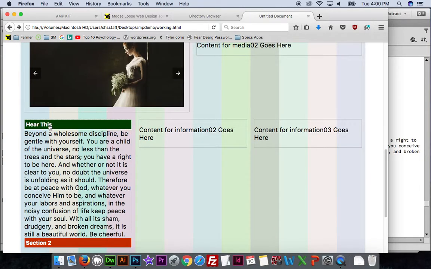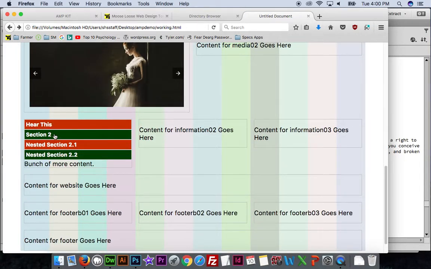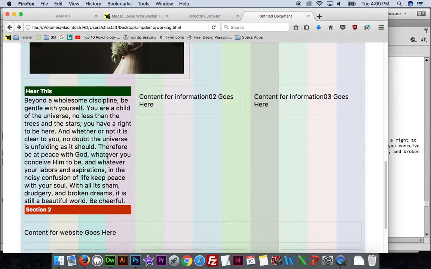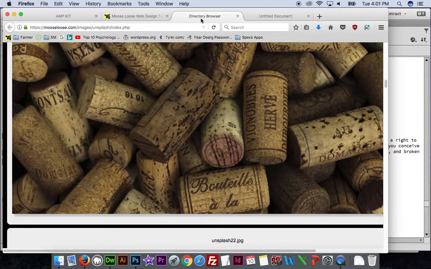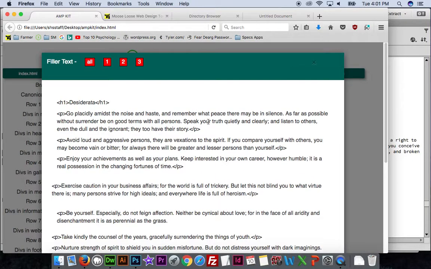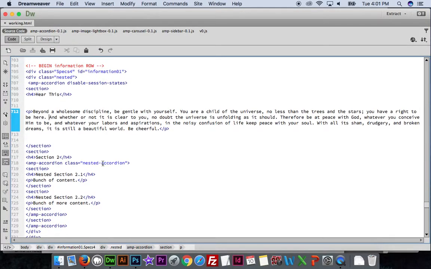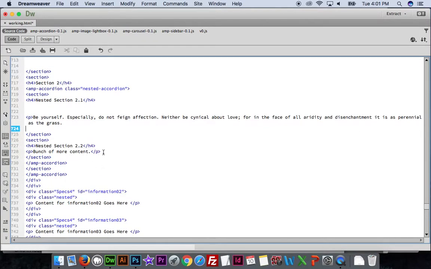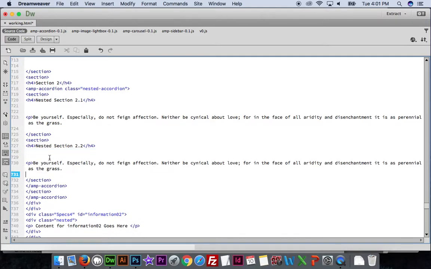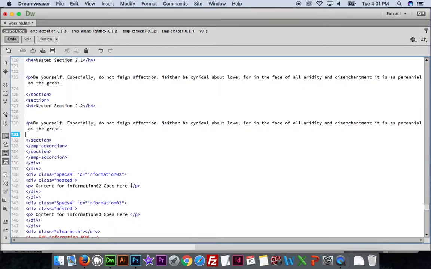Okay, so there it is. Apparently you can't have P tags in there because this whole thing, the JavaScript, depends on that. Okay, so let's put some more. Let's go get some more content. I'm just going to pick just one because we learned there. So I got that. And here's some more P's. Here we go, some more right here. You can only have one set of P's, I guess.